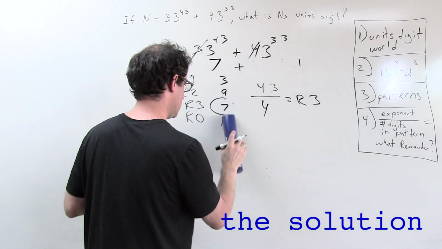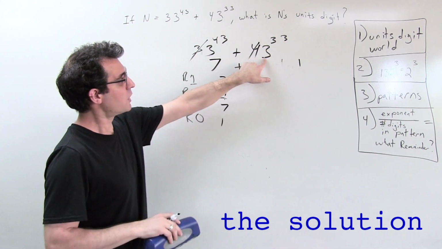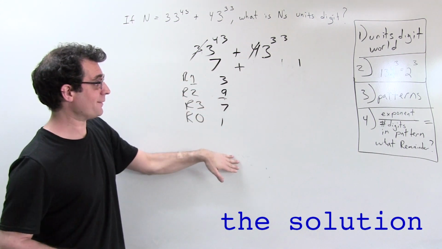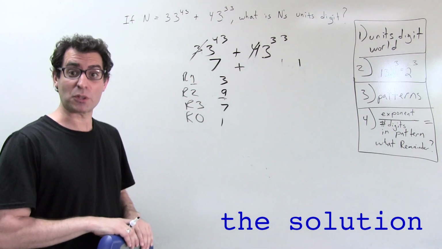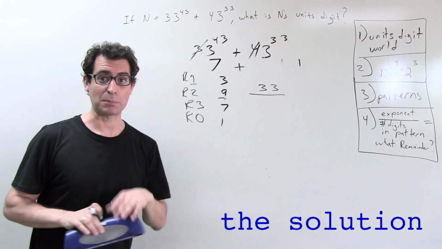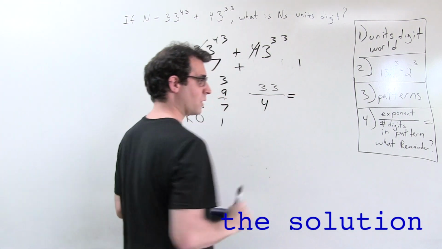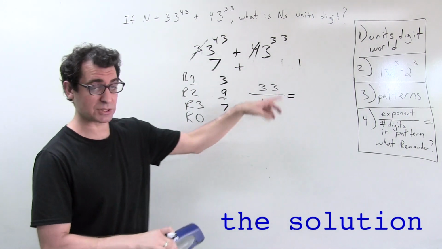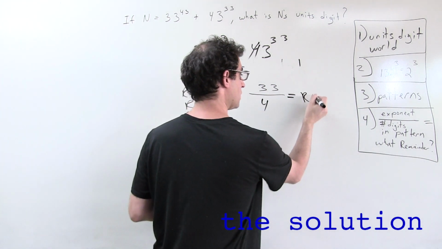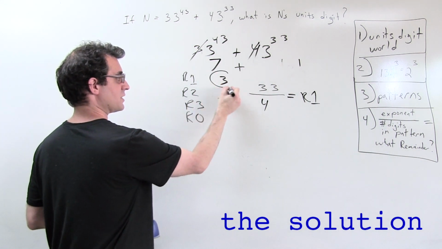Okay, cool. Now, we're going to do 43 to the 33. You got rid of that 4. 3 to the 33. What's the pattern for 3? 3, 9, 7, 1. Same pattern. Okay. We divide the exponent by the number of digits in our pattern. Same pattern, still has 4 digits. And we figure out what's the remainder. Let's see. 4 goes into 33 8 times. There's 1 left over. So our remainder is 1. So what's our units digit? Remainder of 1, units digit is 3.